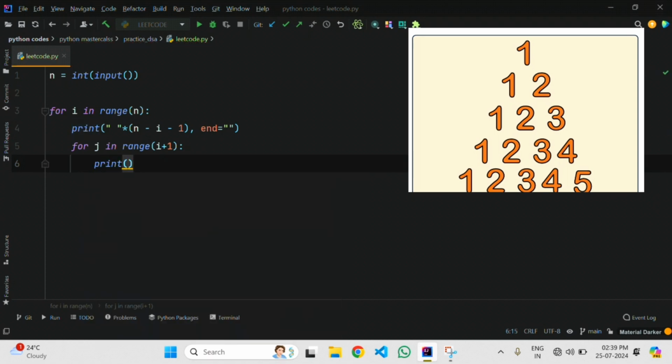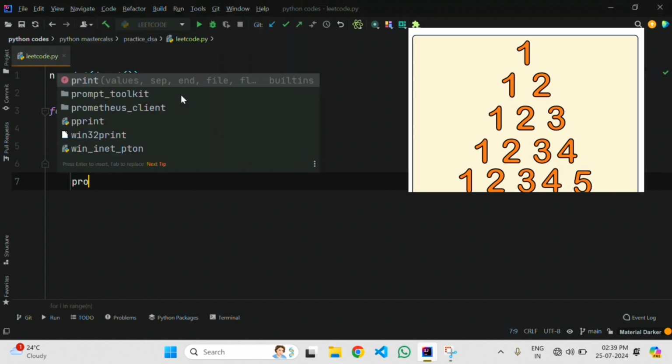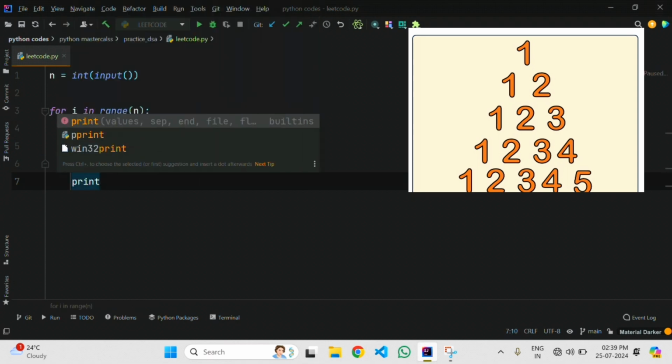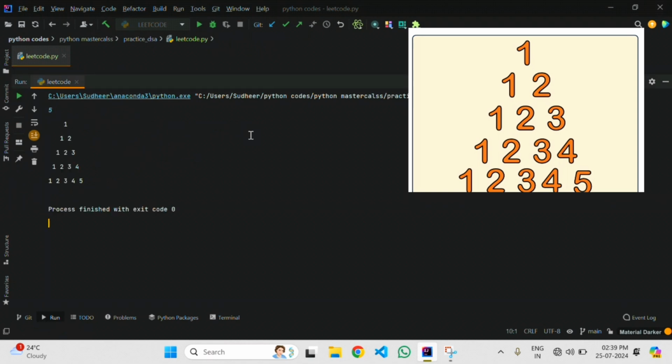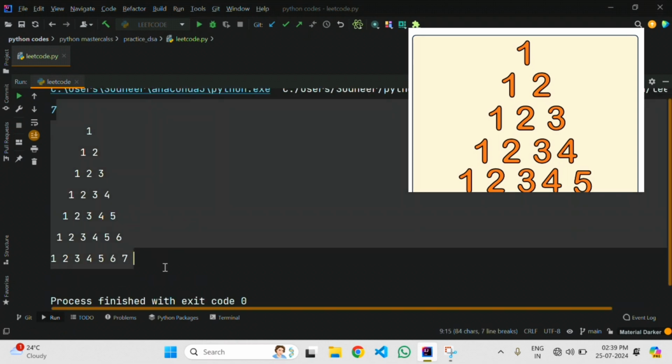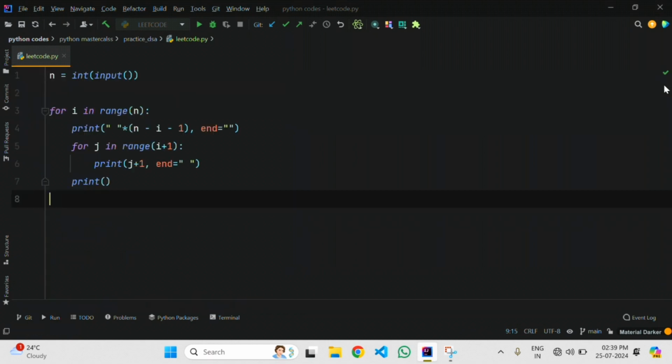Print j plus 1, comma, end is equal to, and here we just need to print, that's it. That's the code, guys. If we try to run this code file, you can see here, that's the code. There is nothing more than this.